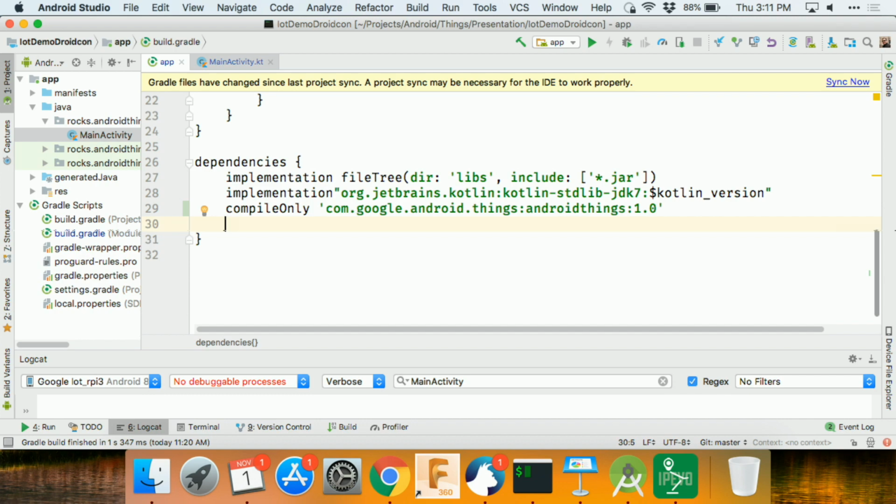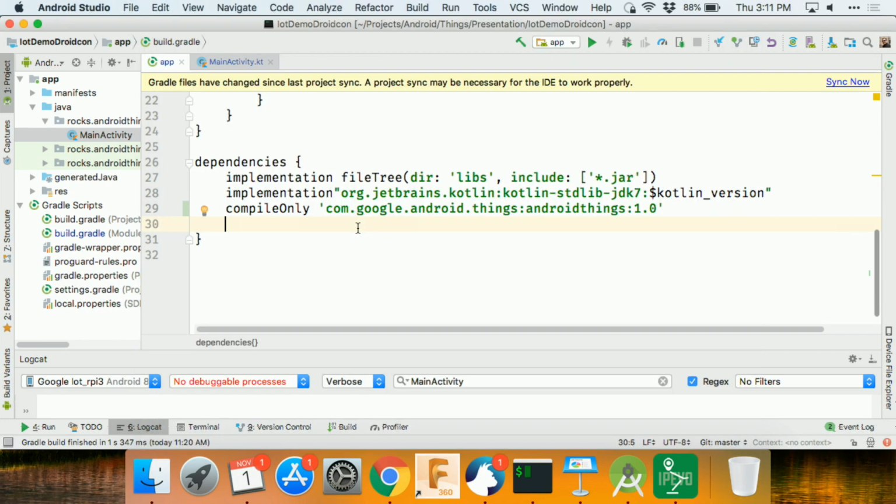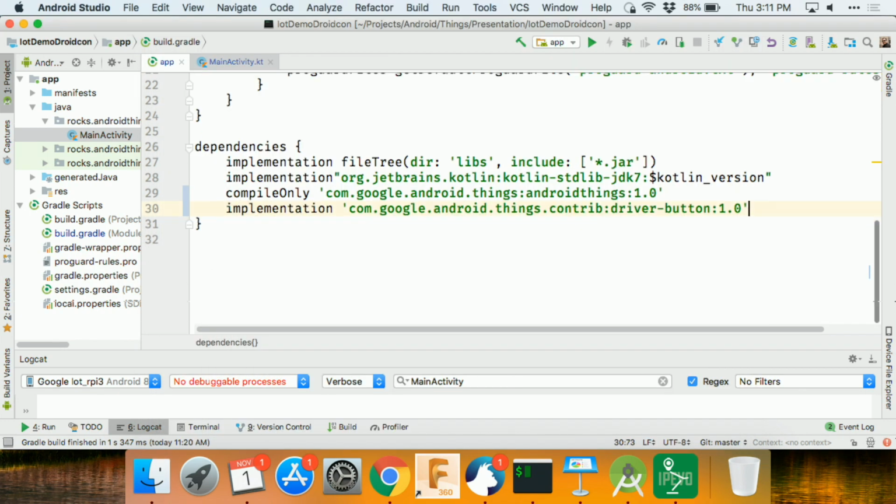And the second one, if you remember from my screen here, there's a button right here. Now remember, we're dealing with hardware. We're not dealing with widget buttons, not the normal Android buttons. We're using hardware. So we're going to import the button as well. There's a driver for the button. Whenever you click a button, there's a driver for that. Cool.